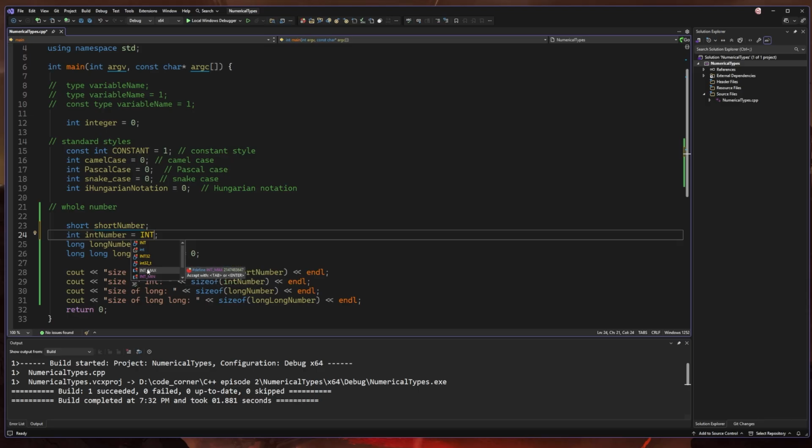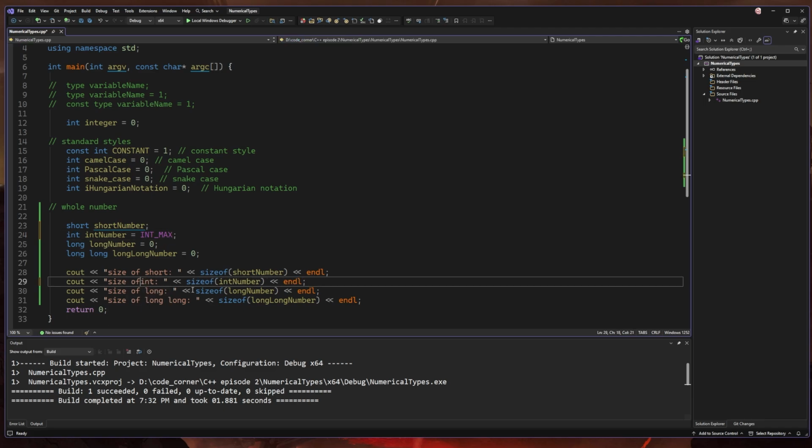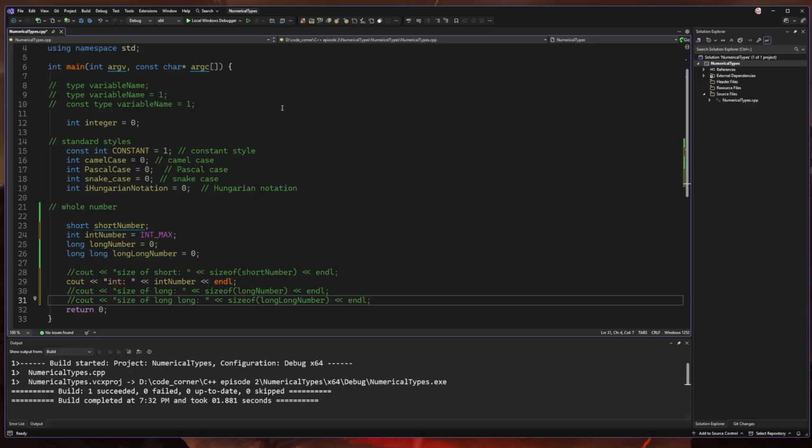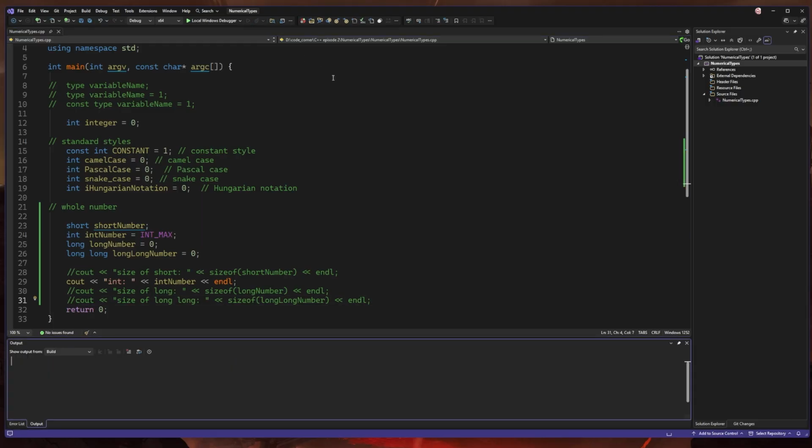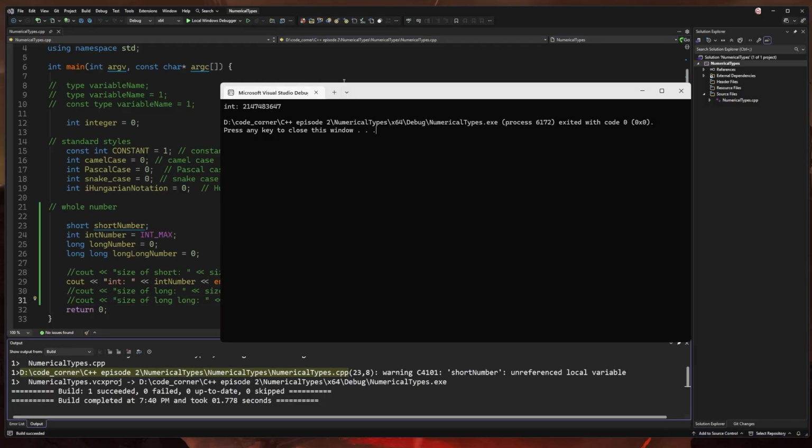So if I did put INT_MAX here, I can double click, it fills it in with INT_MAX. And instead of a size, let's just see what this int is. I'm going to go ahead and take that away. I'm going to take the sizeof away. Press end the paren. And I'm going to comment these out so we don't confuse anybody. So what this should print is the maximum number of this integer. So I hit run, and it pops up with that number.